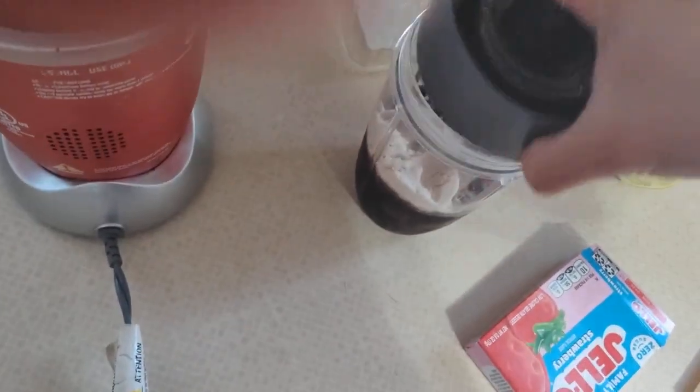Okay, so I added some protein powder. And I think we're good at this point. Is this starting to boil? It's still not boiling for some reason. I don't know why. We're gonna add some vanilla extract as well. And I think we're good. I think we're set to go. Okay, so we're just gonna blend at this point.